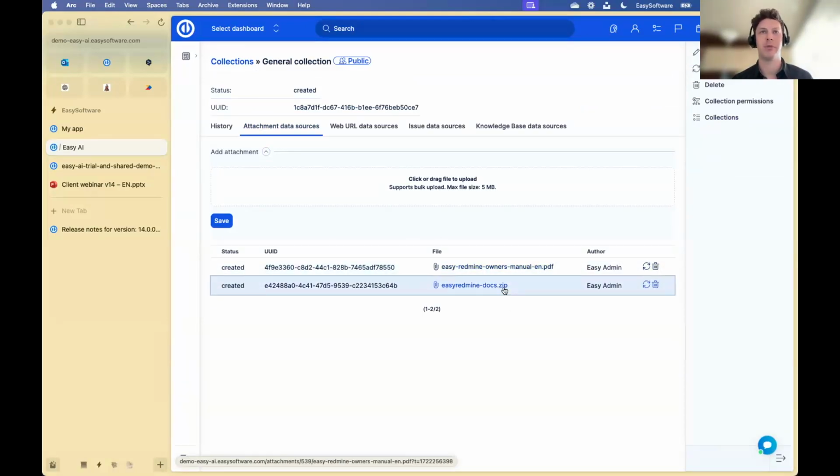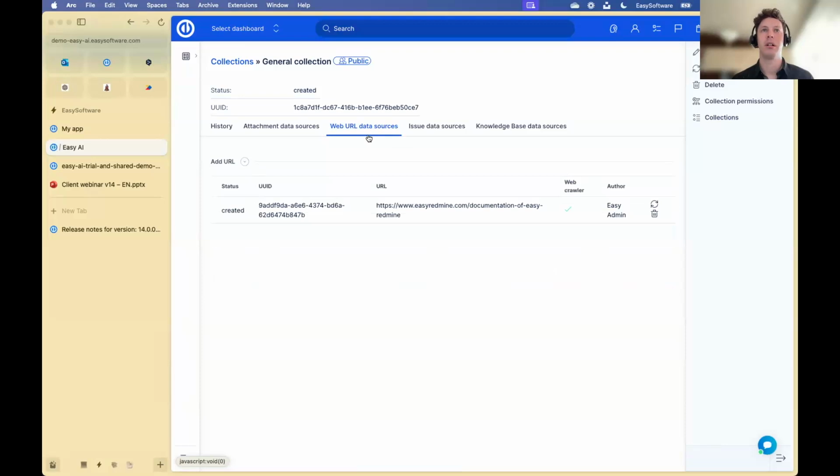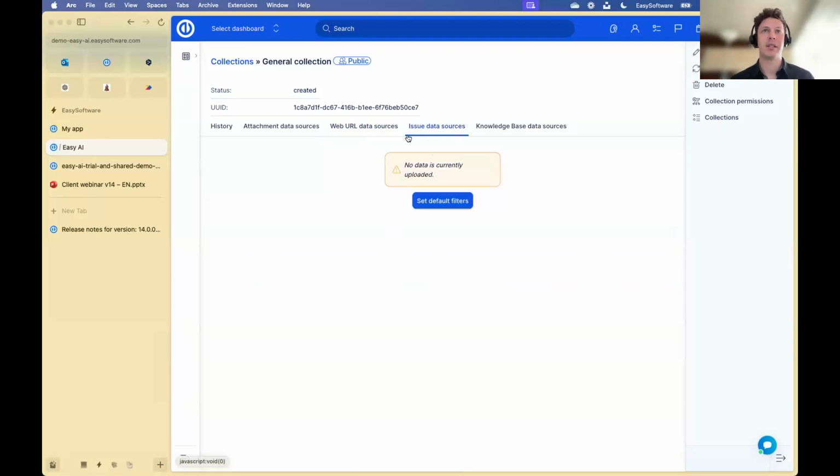So you can see different types of files, basically. Web sources can also be done, so scraped, and they can be scraped on a recurrent basis as well. In case the website is updating itself, this keeps it up to date. There's tasks or issues which can be connected as well.